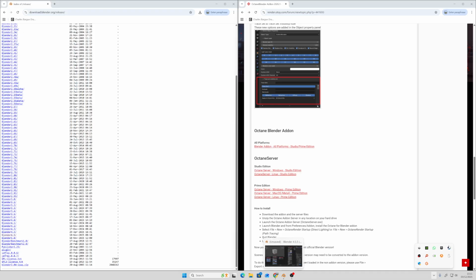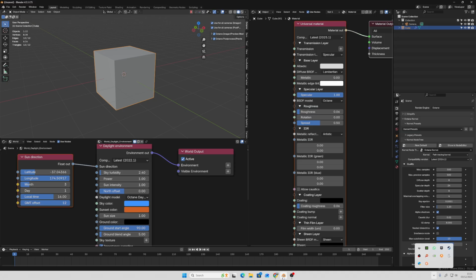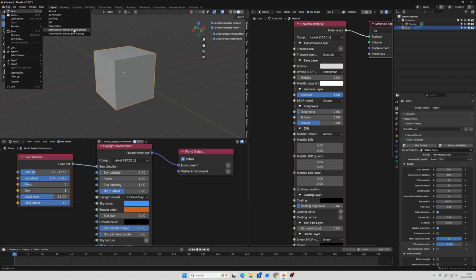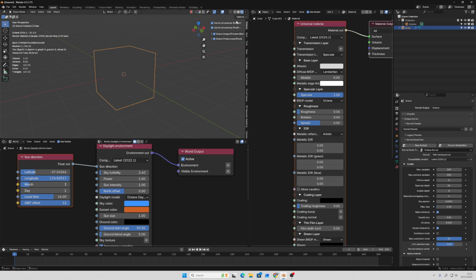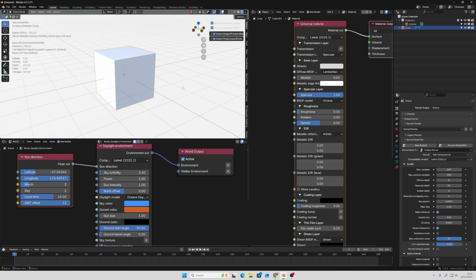So then once it's running, there we go. Then go to the new scene, start path tracing. So that's the path tracing thing here, and it's working. It just took so long for me to get this working.